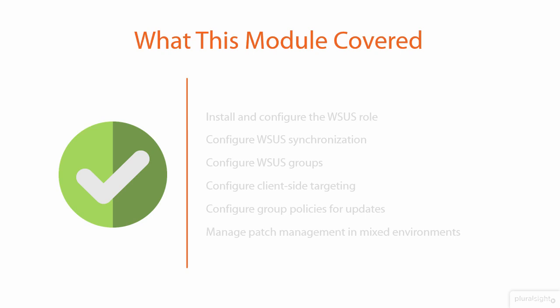Effectively, an end-to-end implementation of Windows Server Update Services is what Microsoft really wants you to know in this objective on implementing patch management. To that end, we spent really the last hour going through the implementation of WSUS, beginning with the installation and configuration of the WSUS role. With WSUS installed on one server, we talked about how that server could be connected with other servers, as well as with Microsoft Update, to gather the actual patches you need to receive and distribute around your perhaps geographically distributed organization.